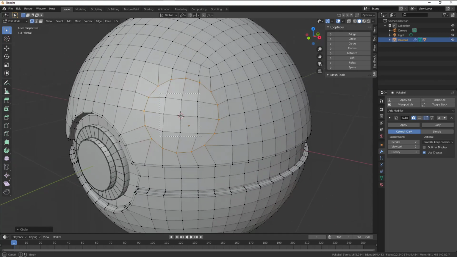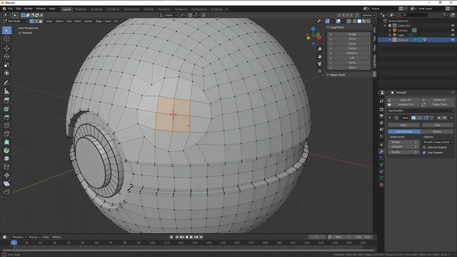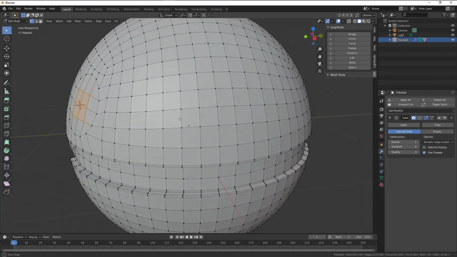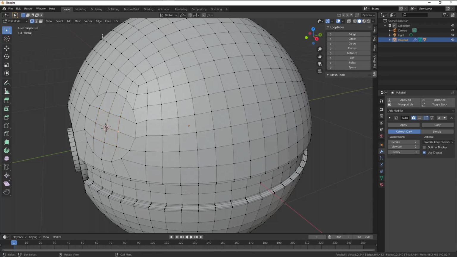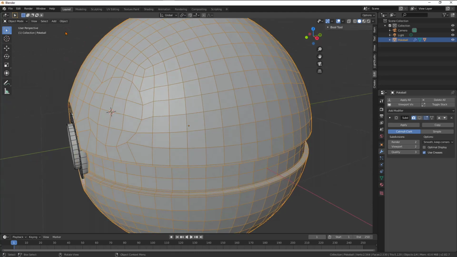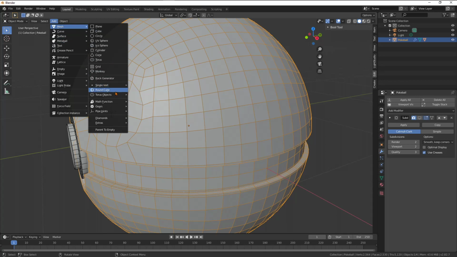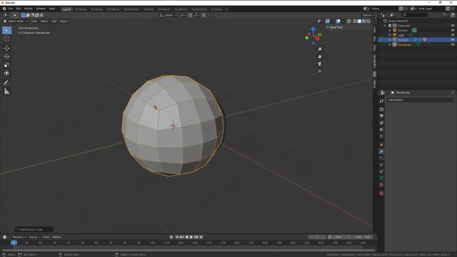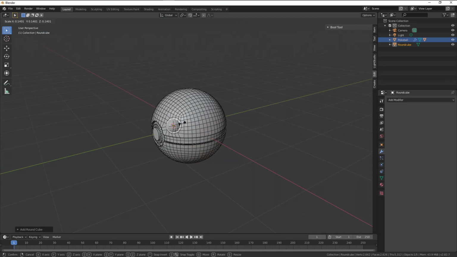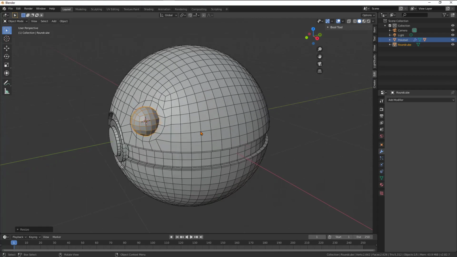We're gonna take these faces, and it's gonna come in handy. Actually, we're gonna go back to that. You know what, let's just do it right now. So press tab, and then we're gonna go to add mesh, and then we're gonna select the round cube, and I explained why in the previous video. Once again, we're gonna shrink it down, and we're just gonna leave it there for now.